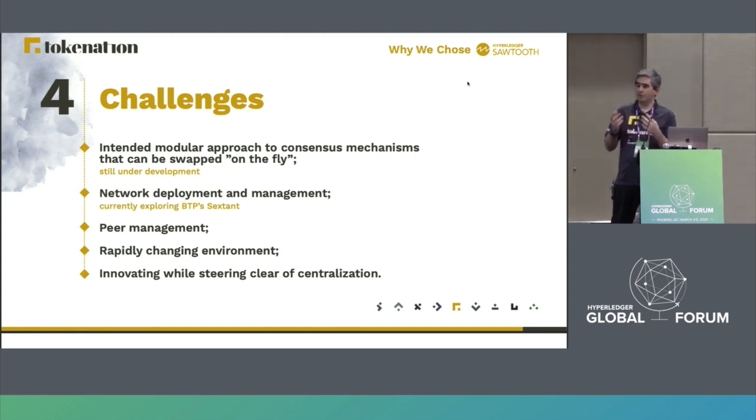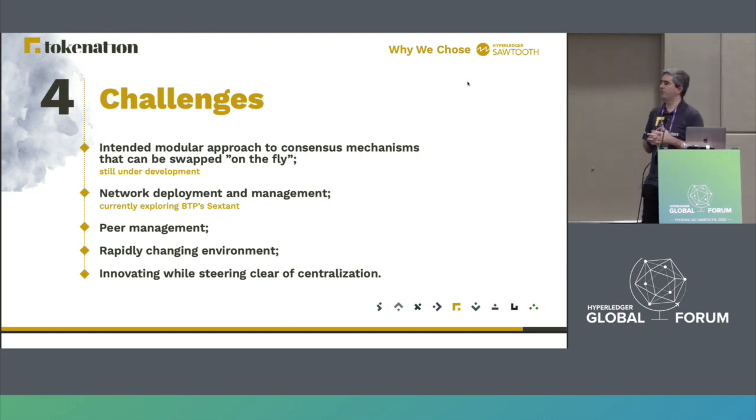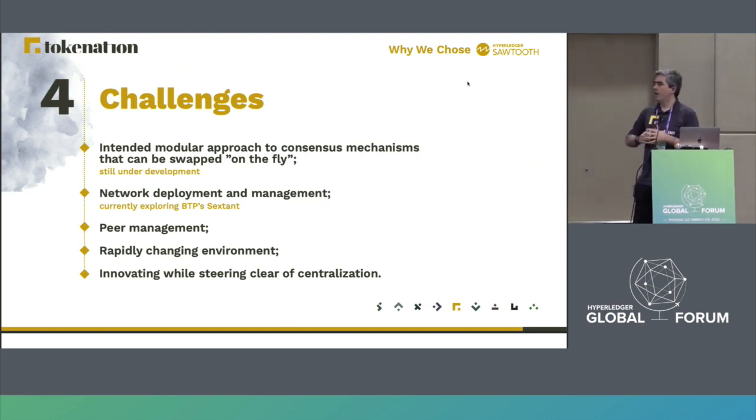For the current size of the network, we can certainly deal with them. We just need to be prepared for the future as we grow. And of course, we're working in a rapidly changing environment on a project that's not the most mature. We all know that Fabric is way more mature than Sawtooth within the Hyperledger umbrella.